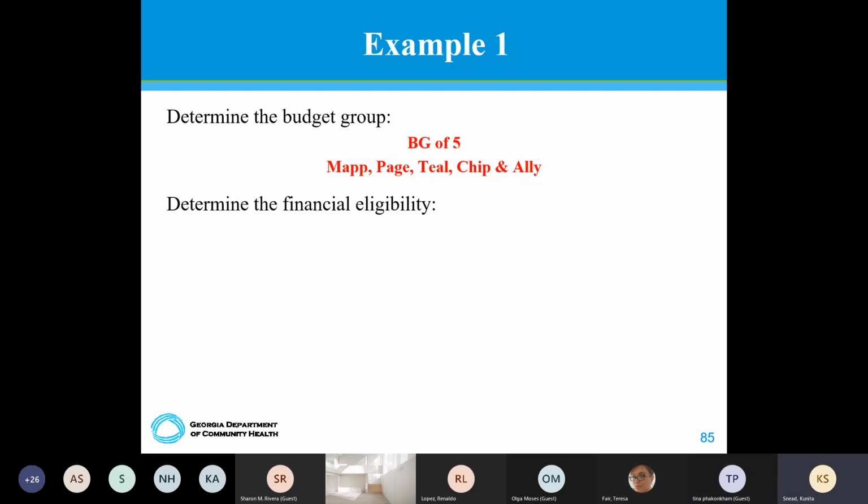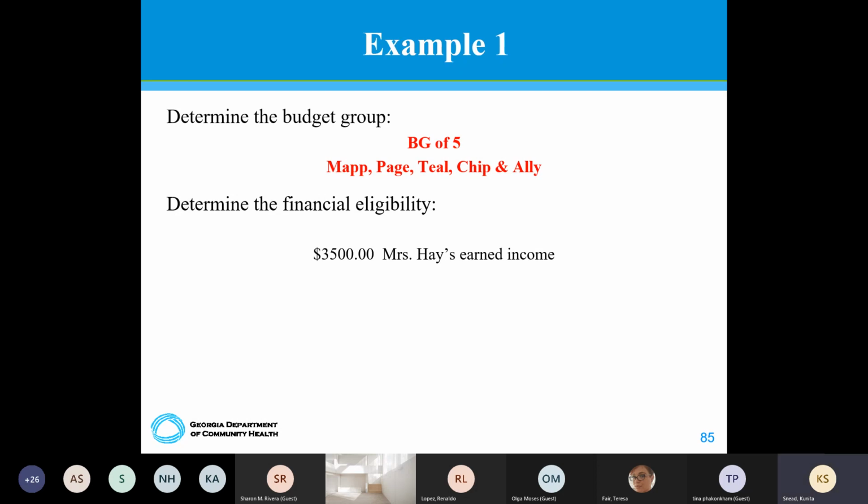Okay, now let's look at the income. Remember, Mrs. Hay was the only one working and she was making $3,500 per month. They already gave us the amount in a monthly amount, so that means we don't have any conversions that we need to do. Did they have any deductions that we need to subtract? Any 1040 or pre-tax deductions? No. That is correct. So their income stands at $3,500. If you have your income limit chart out, I want you to go ahead and get your income limit chart out.